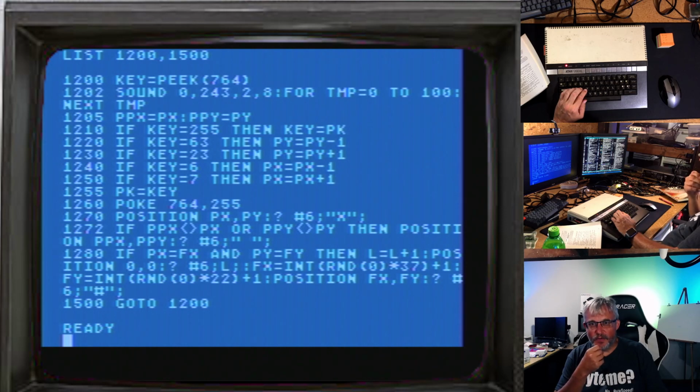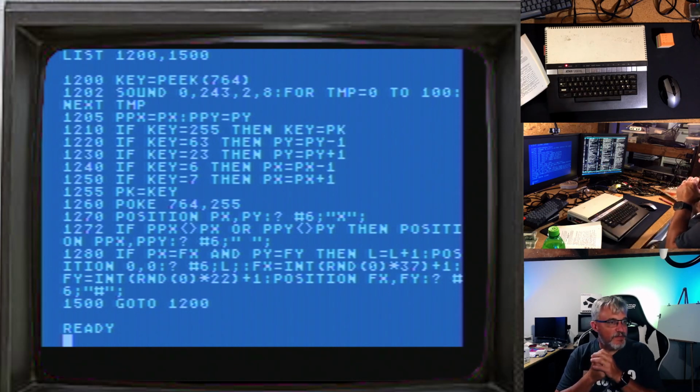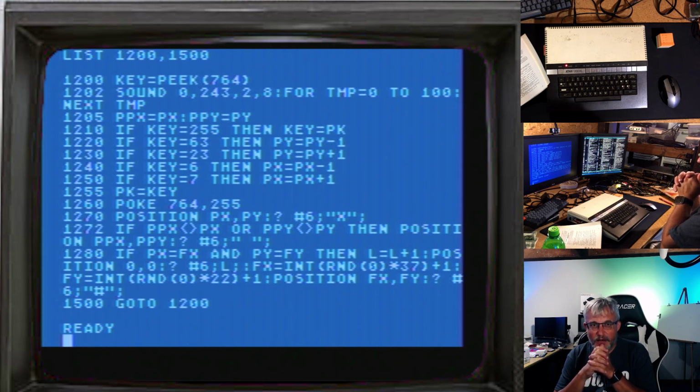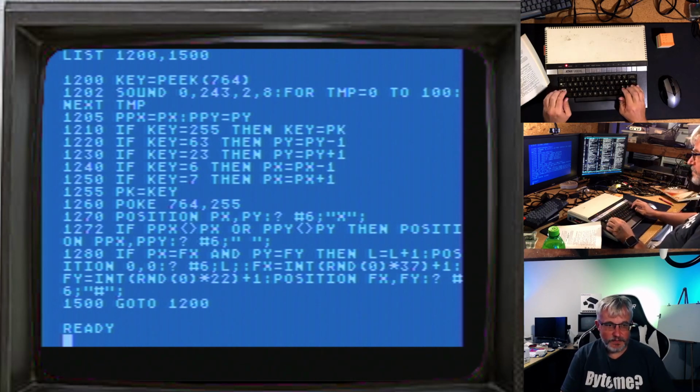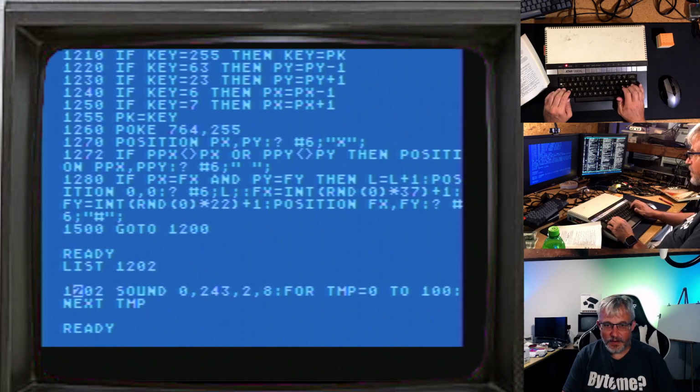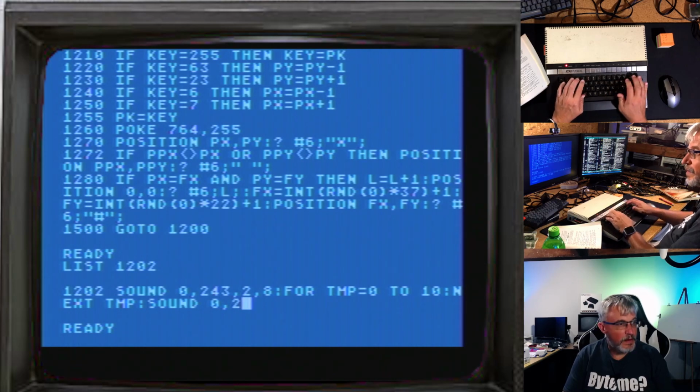So I wonder why that pause just completely annihilated my response for the key. Yeah, the location 764 stores the last character hit, and it never resets it. So I have to reset it back to 255 after I've read it. But why is it, with that 4 in there, it's acting like it's not even... How do I clear it out?